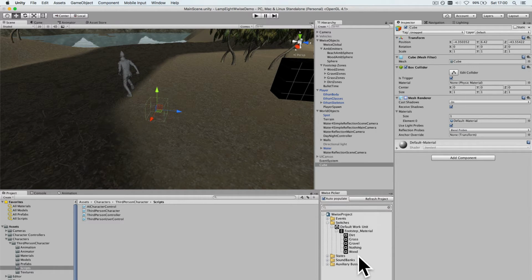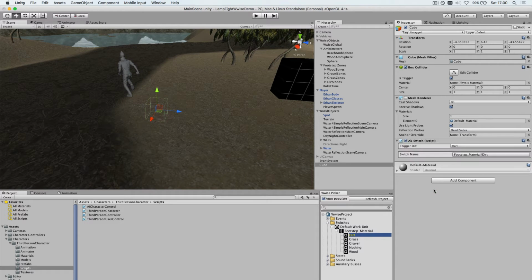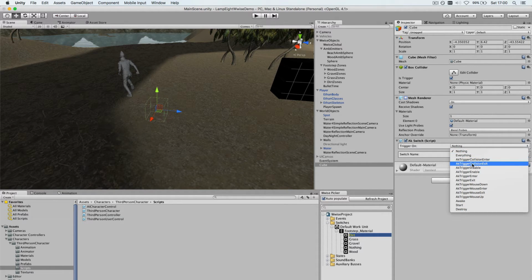We don't need our collider to be visible at all. And next we use the Wwise picker down here to actually drag the relevant dirt switch onto the component itself, like that. So this is where the drag and drop functionality really comes into its own. You can see we haven't had to type a line of code yet to do this. It's very simple. Just go ahead and drag that on. One thing we do need to do is change the trigger on and when this is set. So we want the switch to trigger when another object, in this case the player, enters that area, not at the start of the scene, which is how it's currently set. So we need to go ahead and deselect start. That'll set it to nothing, and then go ahead and select AK trigger enter.